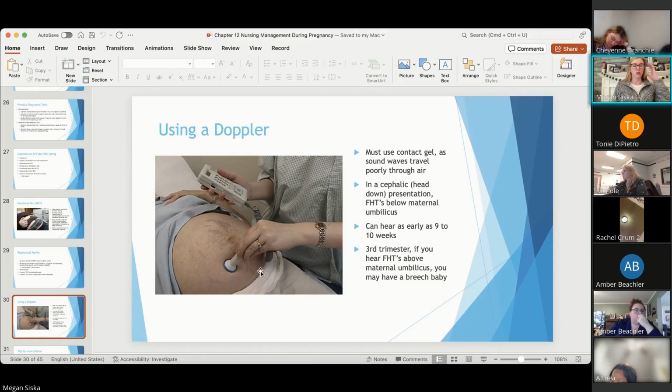Just think about the anatomy, like that's kind of where the back and the shoulder of the baby are. Whereas if the head's up here, then the shoulder of the baby's going to be up here, and you're going to hear the heartbeat up here. Breech baby, it's fine. It's just we don't do a lot of vaginal breech deliveries here in the United States. So it may be something that patient was expecting to have a vaginal delivery, and now we're talking more about a C-section. So just something that you would want to report to your provider.